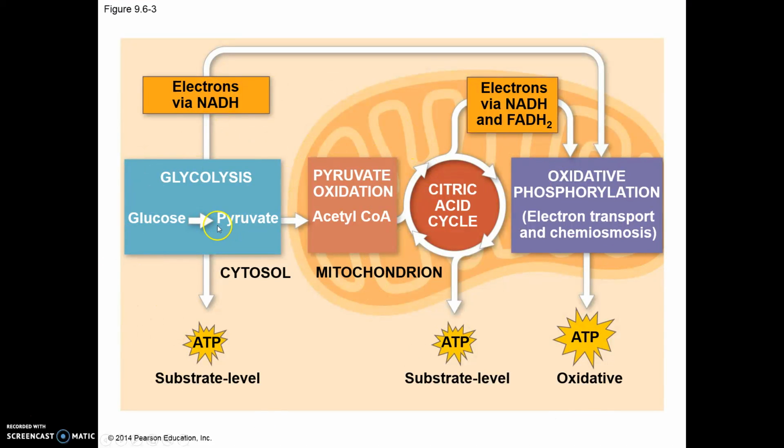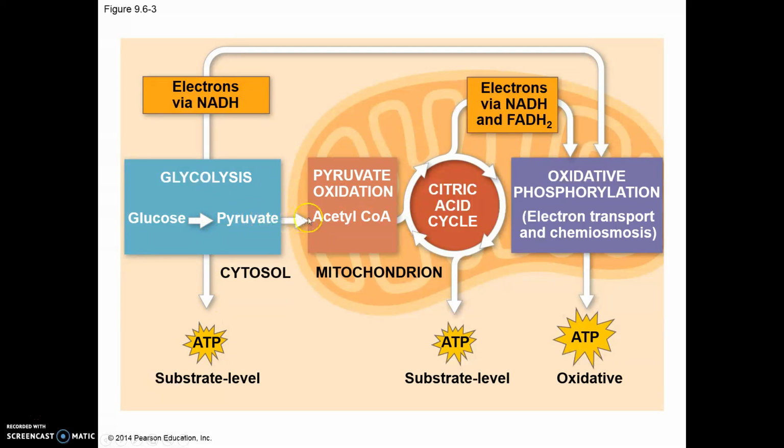I am about to go into extraordinary detail on at least many of these steps. You do not need to know that. If you memorize this chart, that is enough. Okay? So here we have glucose moving into pyruvate. This is a process called glycolysis. We get NADH and ATP out of it.